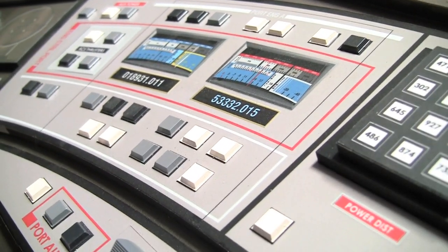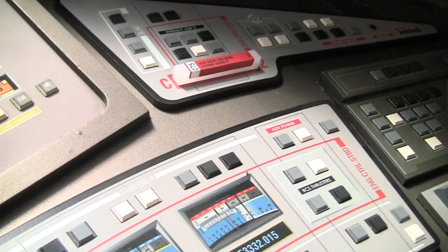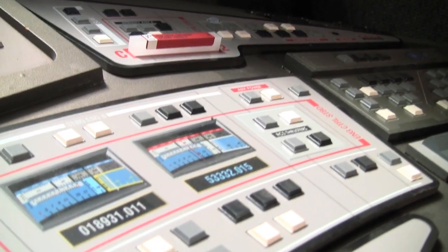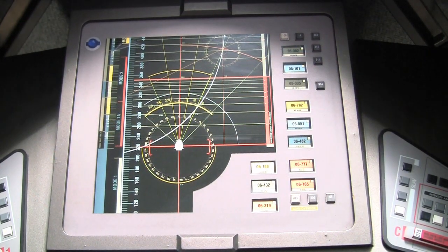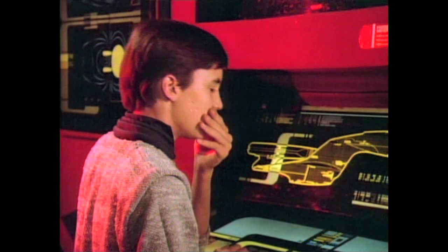On the dash panel itself there's some really great detail. These gray switches you see are actually the same style that were used on the original Star Trek television series back in the 1960s — you may have seen these on Captain Kirk's chair. All the three-dimensional buttons you see on here are actually just little rubber feet that you would use on the bottom of a base or something you'd put on a table so you don't scratch up the surface. But when you put those out of context and put them on these control panels, they look like futuristic keypad buttons. One of the great details on this dashboard is the only backlit panel used in this entire piece. If you're familiar with Mike Okuda's other work from Star Trek: The Next Generation forward, all of his control panels were Okudagrams — backlit control panels with a flat surface, very similar to the touchscreen technology we have today on our iPhones and iPads.